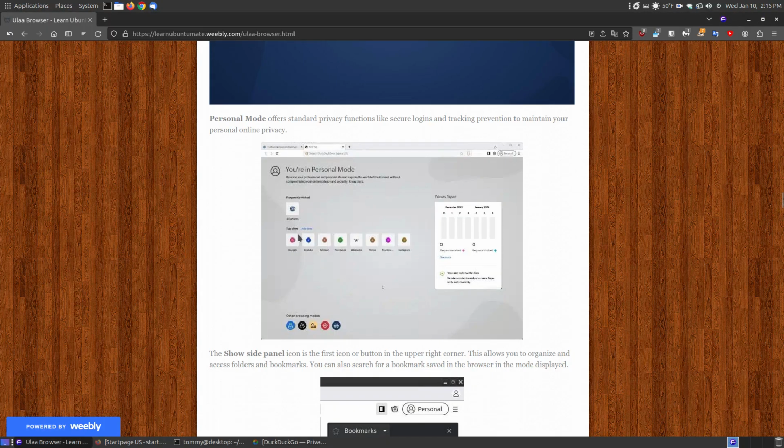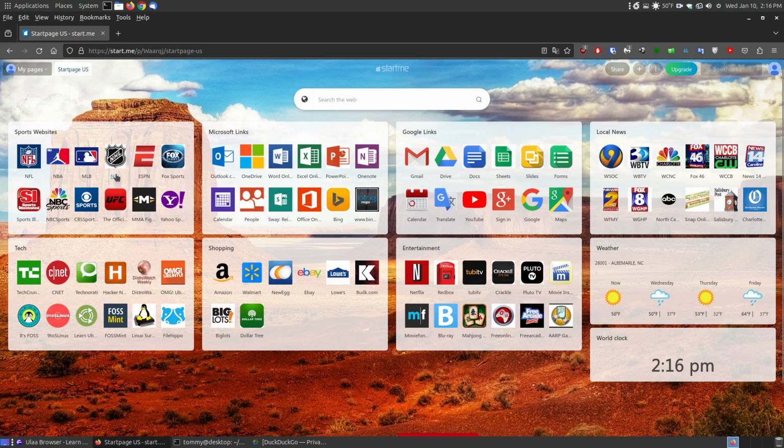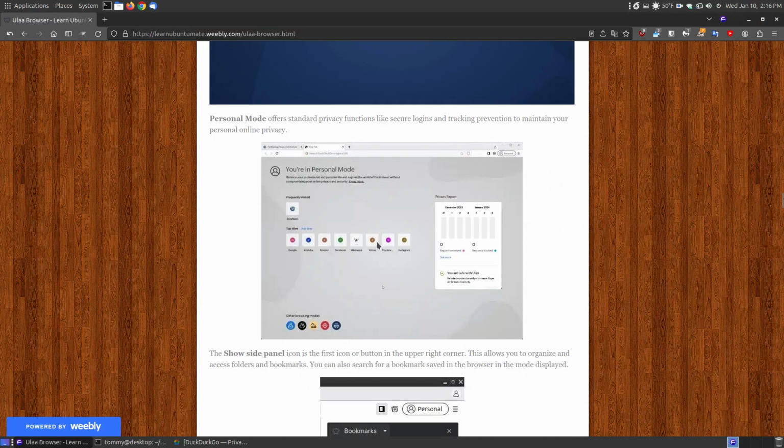You can highlight over these and remove these, or you can highlight and change them where you have as many links, like with the start pages, where you can put your custom link, so when you click onto it, it will go to that particular website. So it's very similar to the Start Me website, except you're using the links within that particular browser. It's almost like the little links that you have within most browsers that you install now.